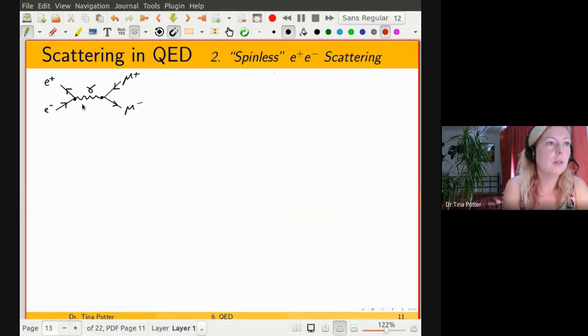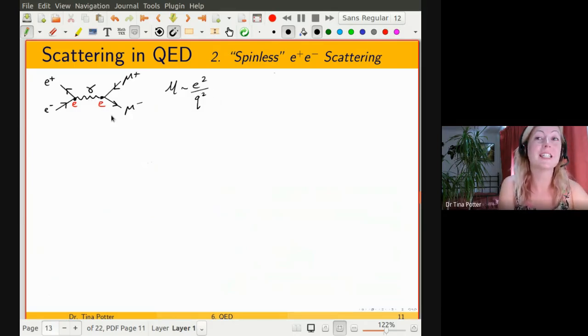And then finally, label our vertices here, e for both of them since they're unit charge. So we've got to do the same thing here. We've got to calculate the matrix element, put it into the Born approximation for the differential cross section and see what we get. So let's have a look at our matrix element. It's exactly the same as before. It's e squared over Q squared. But we now have to calculate the invariant mass of this photon, and it's different because it's an S-channel diagram than a T-channel diagram. We have to add up the 4-vectors of either the initial state or the final state particles. They should be equal since we're conserving energy and momentum here.